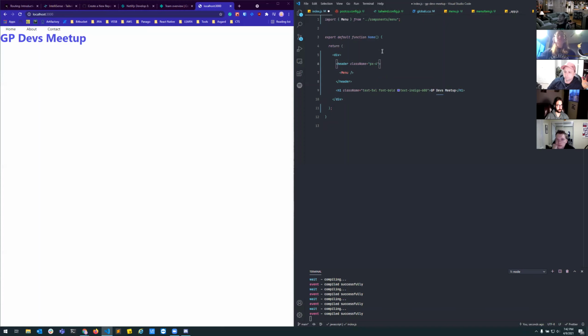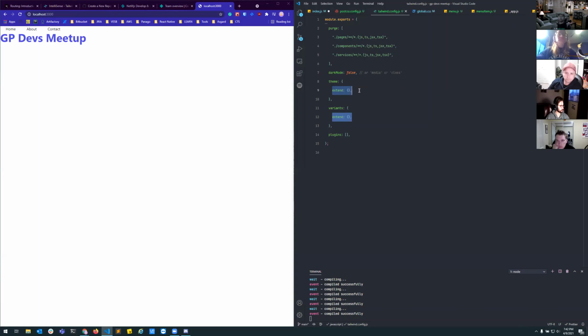And you can also extend these and actually make the sizing whatever you want. In our Tailwind config, there's this extend option, and you can actually extend and change whatever you want in Tailwind. So if you want to add your branding colors, say you have different sizes you want to add, maybe your fonts, literally everything you can play with, you can extend in here.